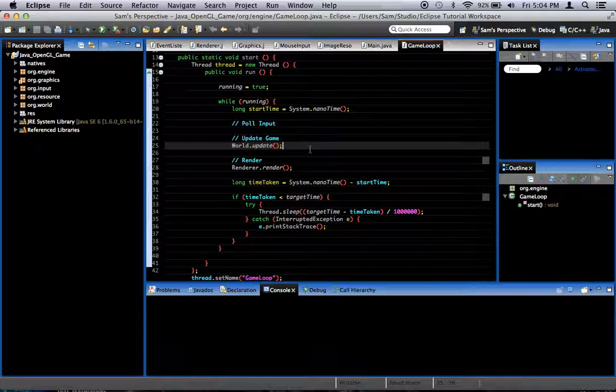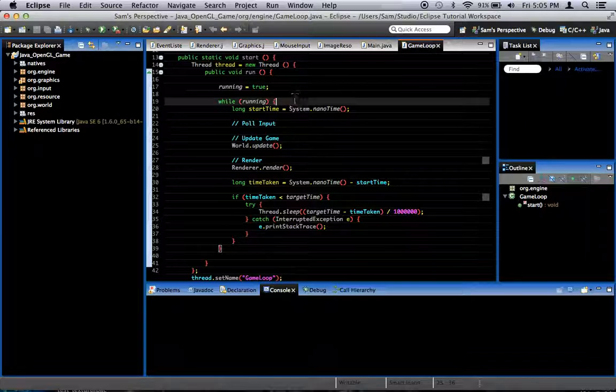If this sounds too complicated, then if you have any questions, leave them in the comments. I will do my best to answer them. But it took me a while to fully understand how the game loop worked, because it's a bit of a complex thing. But it's important because most of your code is running in the game loop. So I'll do my best to figure out how we're going to be doing this.